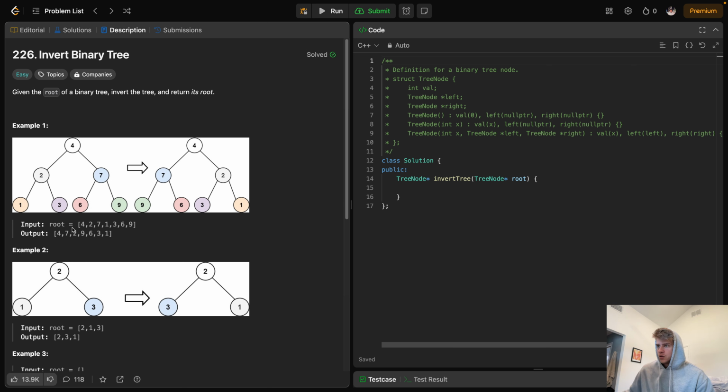Just to reiterate that, maybe explain it in a little bit of a different way if that doesn't resonate. So we're basically mirroring all of the nodes. They want us to reorganize all of the pointers such that the binary tree is mirrored along a mirror line that's on the y-axis. So for this example 1, we can see this node with the value 1 is going to move from the bottom left of the tree all the way to the bottom right of the tree, or the bottom left leaf node is going to become the bottom right leaf node.